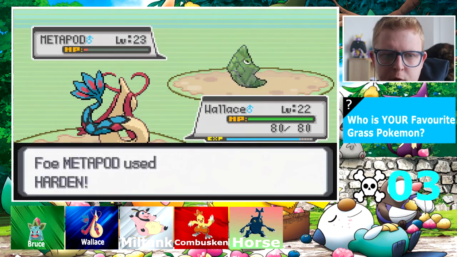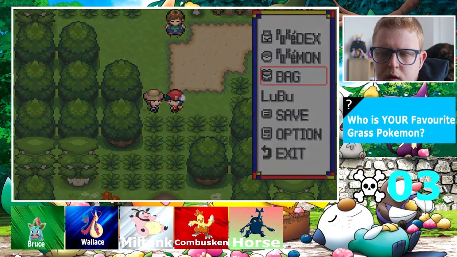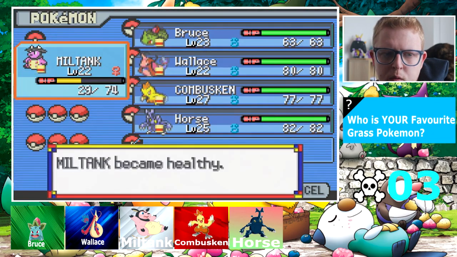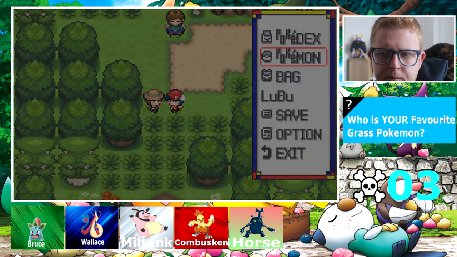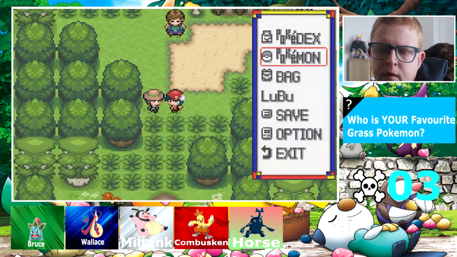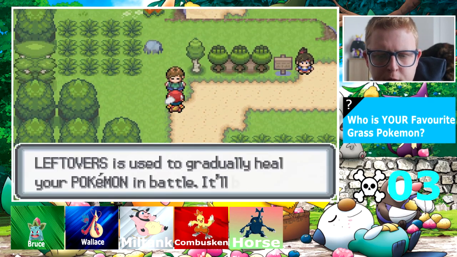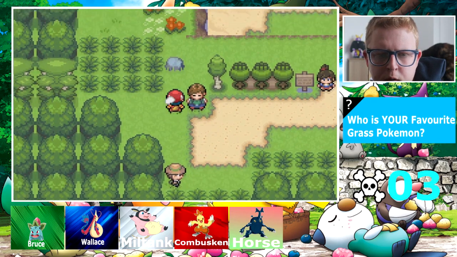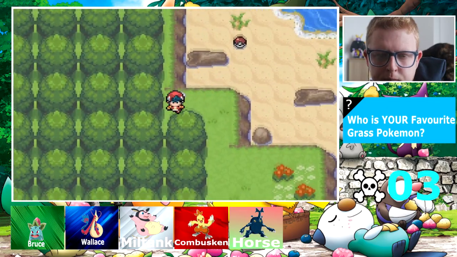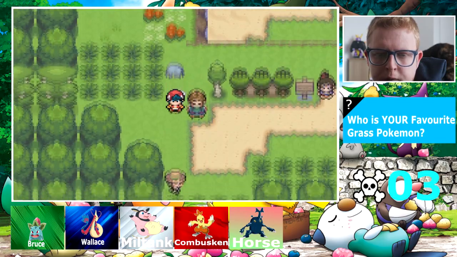The Leftovers do so much work for us. And I assume I've got Full Heal. Yes, I do. I have one. Curious. Can I Milk Drink myself? Item cannot be used on that Pokemon. That's annoying. Oh, Leftovers is great, gradual recovery in Pokemon battle. It'll be useful. Yeah, it's actually very useful. Thank you. I wonder if I get Lava Surf, because that'd be kind of a cool move.